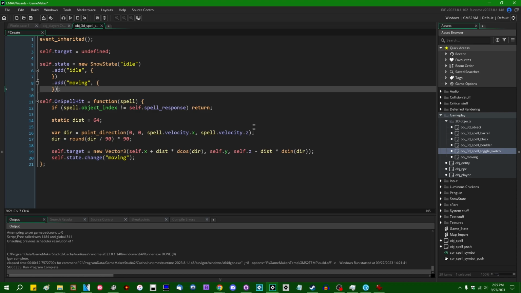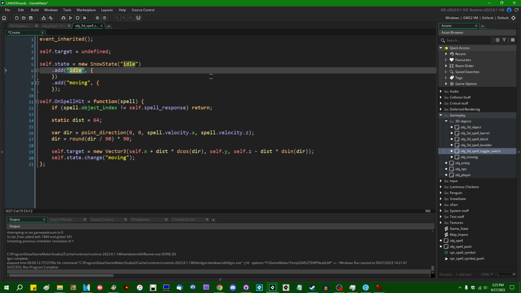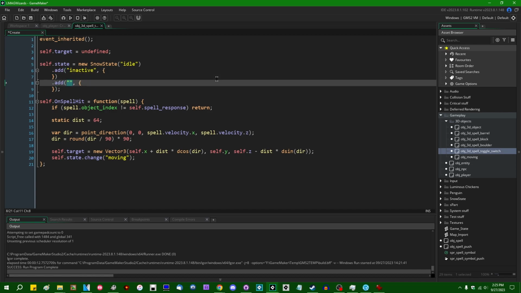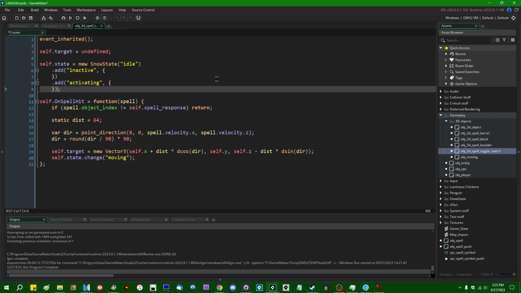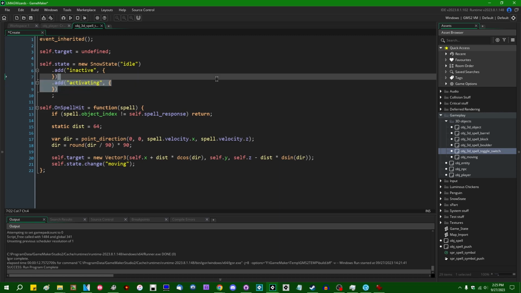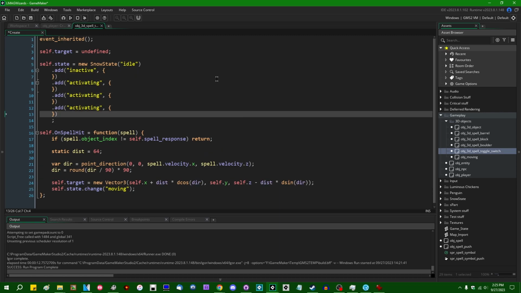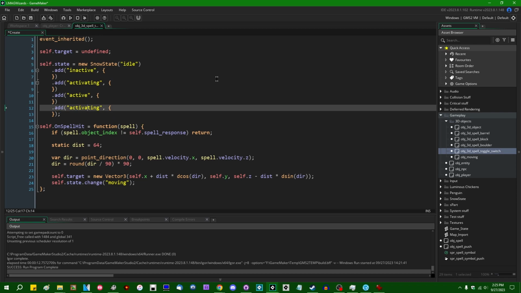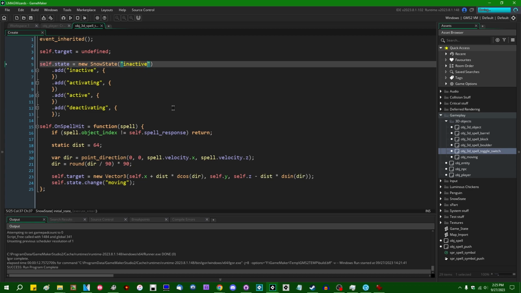We're going to have inactive, we're going to have activating, we're going to have active, and we're going to have deactivating. It's going to default to the inactive state.